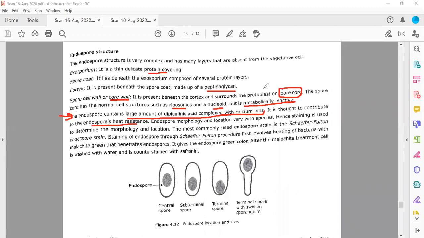Question: can chlorine treatment be used to kill the endospore? These are very resistant to all kinds of chemical treatments, and UV radiation is sometimes not able to kill the endospores. Chlorine treatment. Okay. I'm not sure actually. I will see whether chlorine can be used to kill the endospores or not.